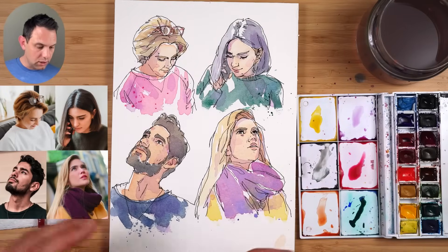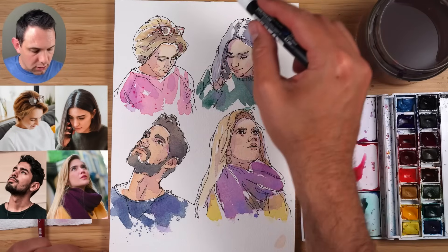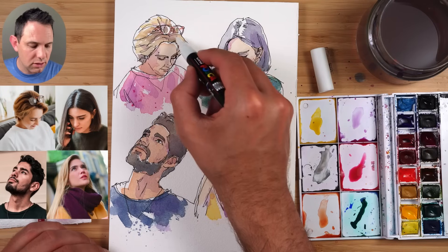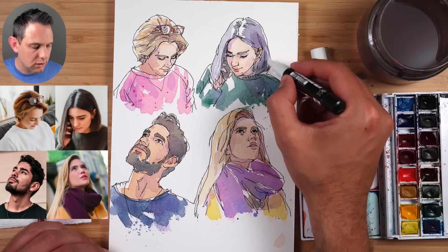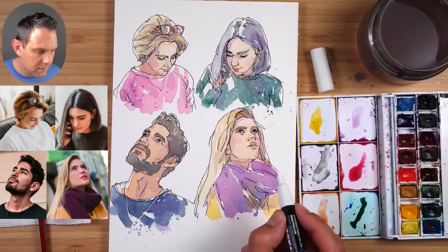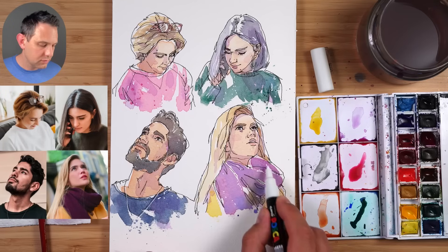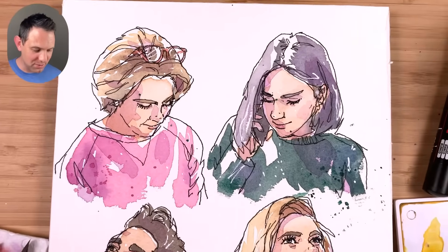You can wait for that to dry and then add a few highlights. I've got a fine tip Posca pen — the light's coming from here. Maybe on the lips and on the forehead. Mostly it's just adding a little bit of texture and interest. Here we've got the nose, and this color there will make that stand out nicely. In the white of the eye I put too much paint in so I can add back. Just adding in that dynamic sort of reflections around, and there we go — I'm really happy with those.